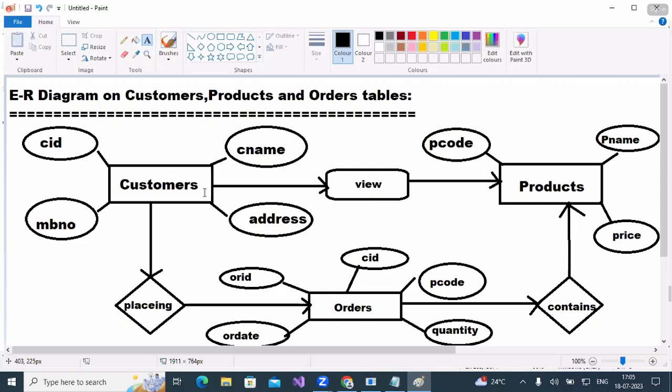With how many columns? For example, the customer table with how many columns? 4 columns. Orders table, 5 columns. Products table, 3 columns. Is it clear? Now those are the columns we have to design. After that, the relations I want to place. When placing relations, we require a primary key and foreign key. But in this diagram, can you tell me which table has the primary key and which has the foreign key? Customer is a primary key table. Okay, next.